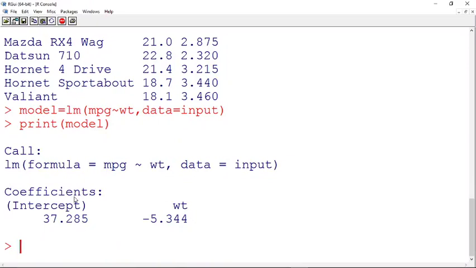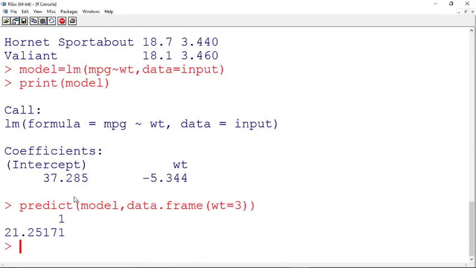Fine. Yes. Now if you want to go for predicting something, so I say predict. I want to predict based on the model which is created, and the new value I am going to say data frame of, what was that? Now I say wt is equal to, and I say my weight is 3. Fine. See, I've got the mileage. If my weight is 3, then my mileage of the car can be 21.25. Yes. So the other way also you can try, that is with the weight, if you want. Now we have got the mileage.